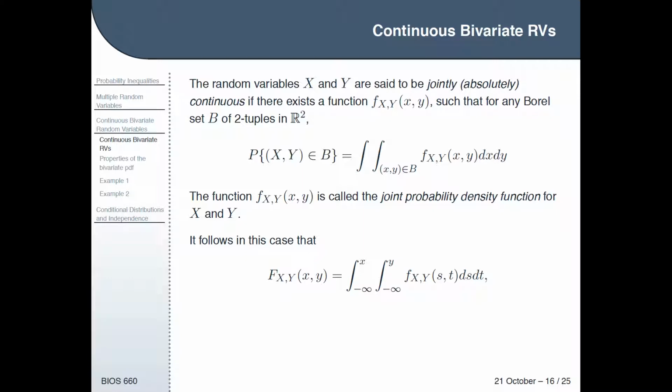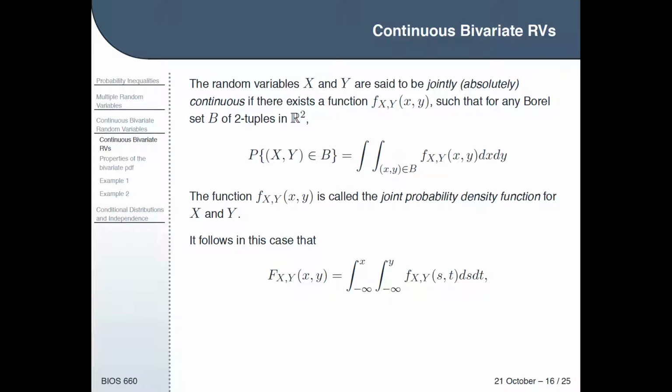And it's easy to calculate the joint CDF from the joint PDF by taking the appropriate integrals. And like I said, at least in every example that I can think of off the top of my head of joint distributions that people care about, if you want to calculate the joint CDF, you have to integrate. That's the bottom line.